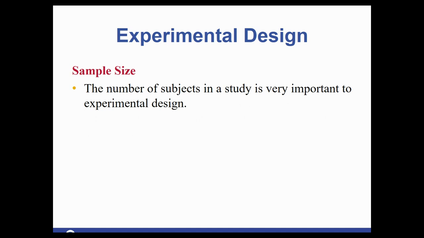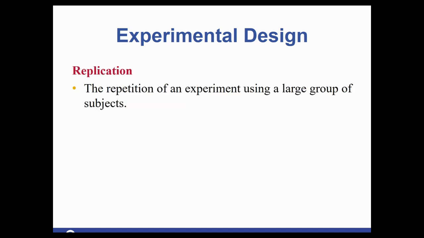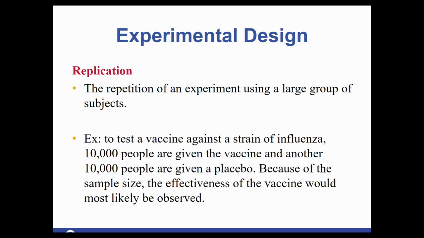Sample size. The number of subjects in the study is very important to an experimental design. And we'll talk more about variables, but sample size is the letter n. It is the lowercase letter n. Replication, the repetition of an experiment using a large group of subjects. Oftentimes you do it on a small scale, make sure you work out all the kinks, and then you do it on a bigger scale.